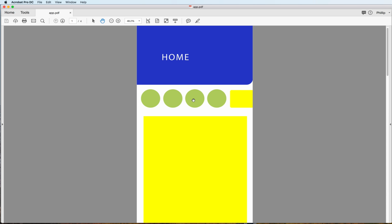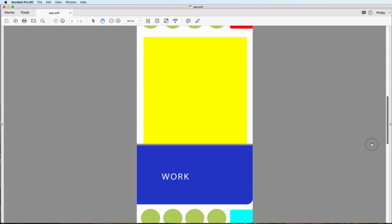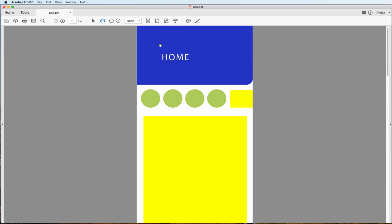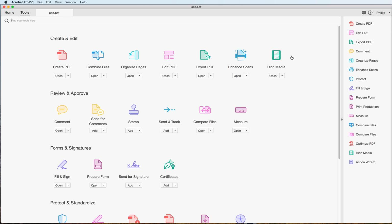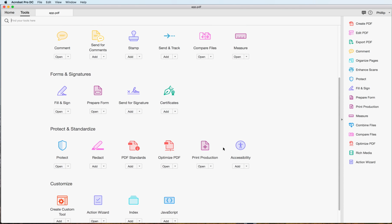Let's get into the interactive side of things. Now, one thing that you might have had a problem with, you might decide, I didn't want that order. Well, frankly, I do, but if you don't, or you want to change it, just come to Tools, and you'll see there's tons of tools in Acrobat Pro, from rich media to embedding interactive 3D to video files to measurement to preparing forms. It goes on and on.